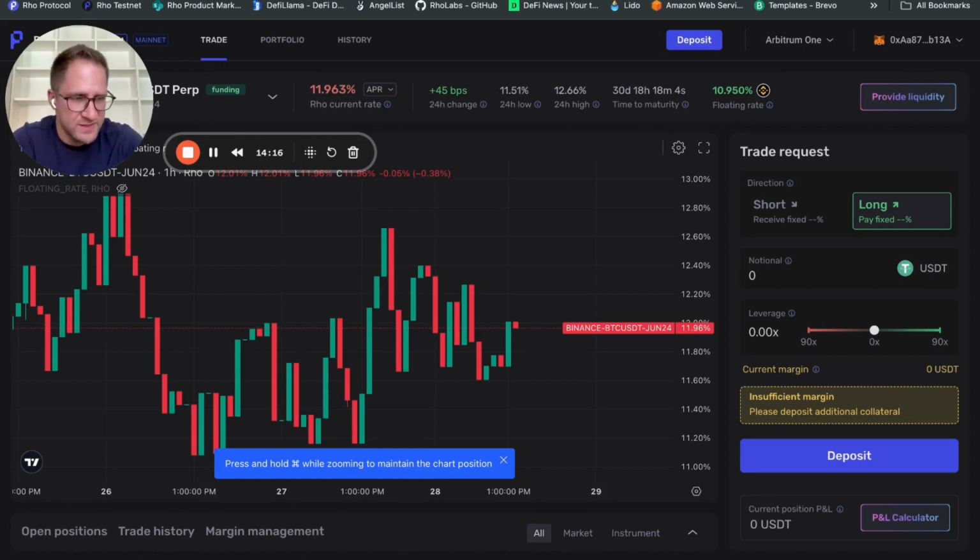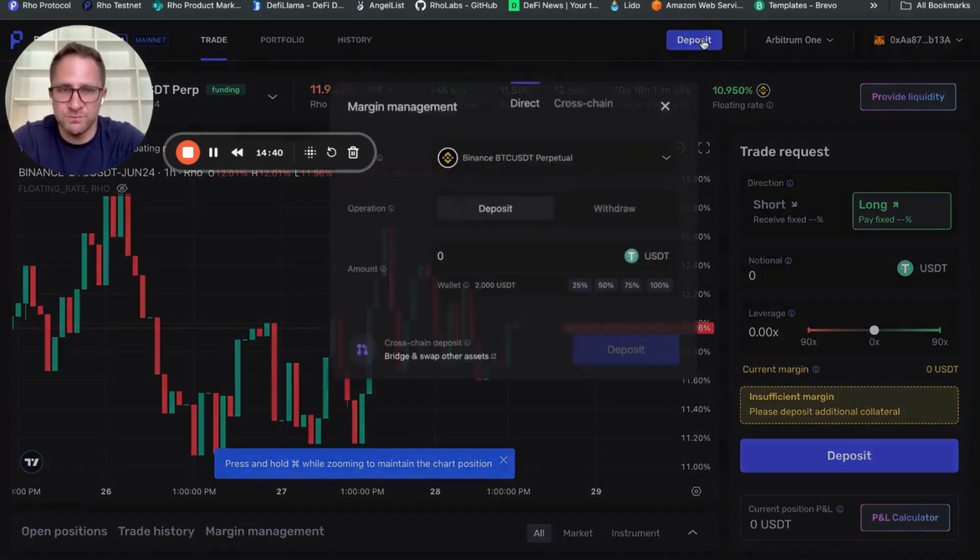This is the basic mechanic for those of you who are not doing DeFi trading every day. You can set the limit of the collateral you envisage placing with Rho and click approve. You will sign the transaction, following which you will go to the actual trading flow. It's pretty simple and standard, and most of you would probably be familiar with it. Now, here I went through the approval already.